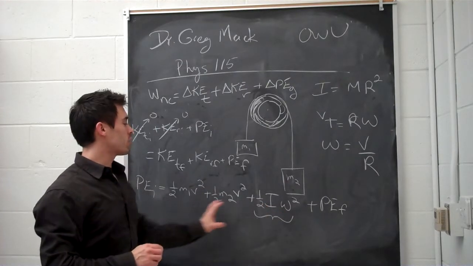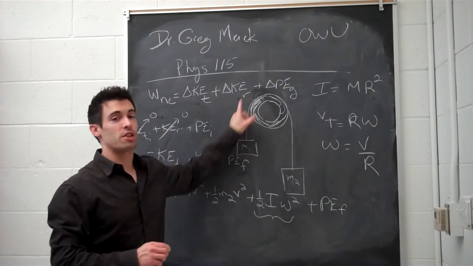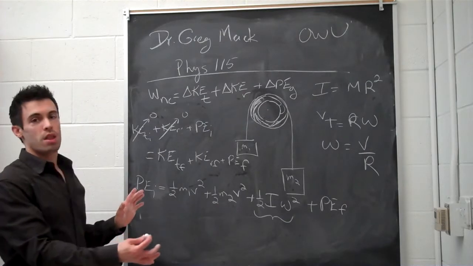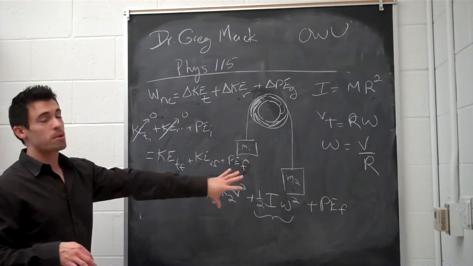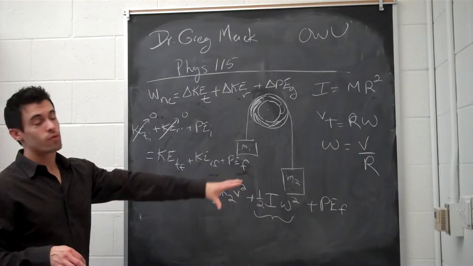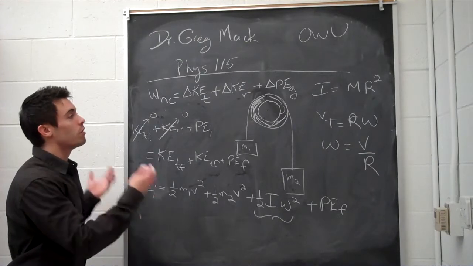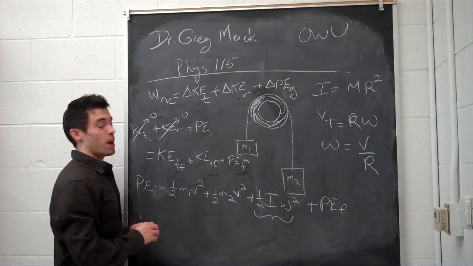So now we have everything in terms of V, the linear velocity of these two objects, and the tangential velocity of this pulley, and that makes everything simpler. And then therefore you can plug in mr squared for the I right there. The r's end up canceling, which is nice, and you end up being able to redefine your situation in terms of that velocity so you don't have so many equations. So you can just solve this and you'd be done.